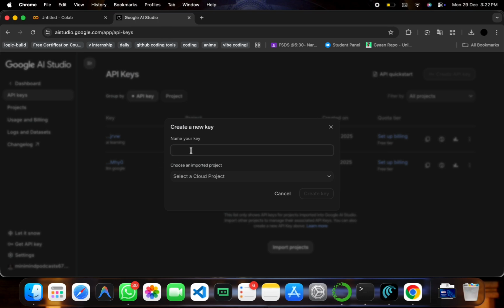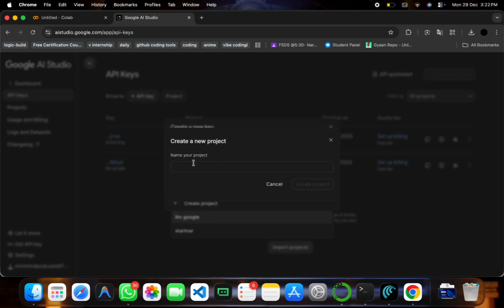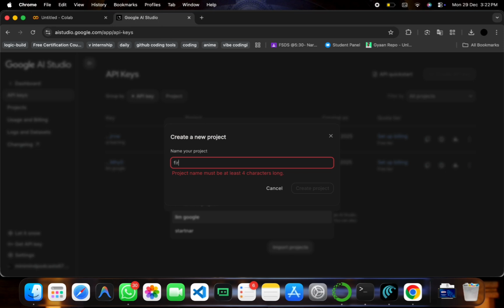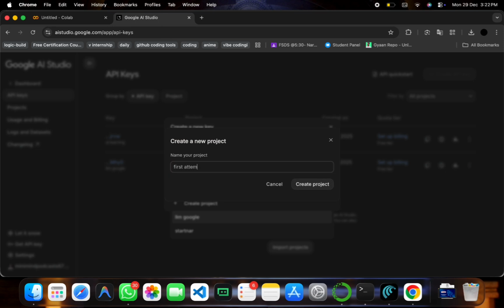You can name it anything you like. Here I will name this the first AI app, and then select a project, or import, or I will create a project for you, which is first attempt, and then create and then select it.